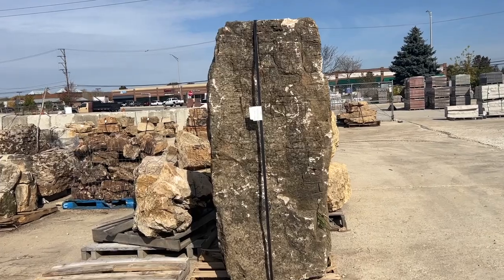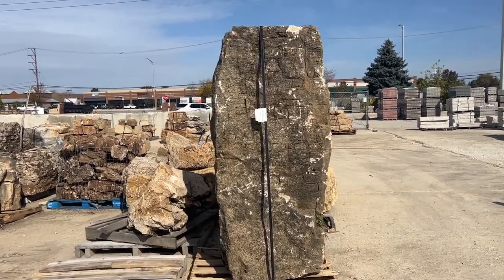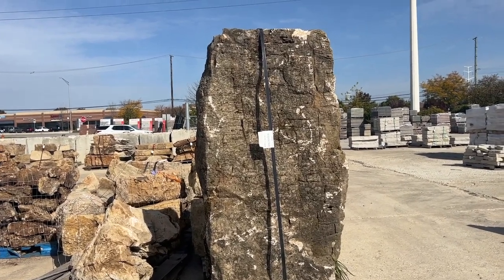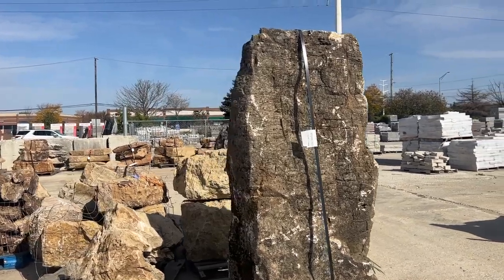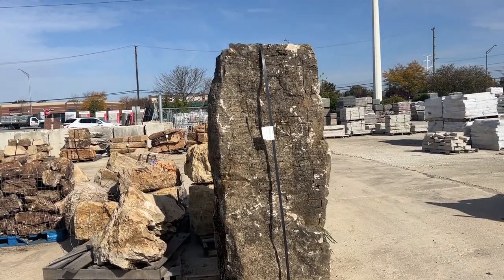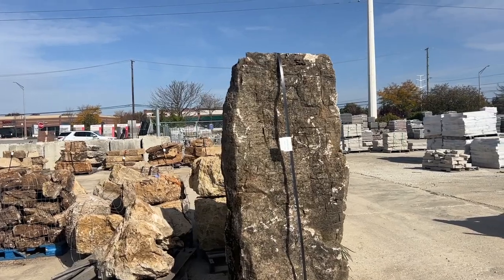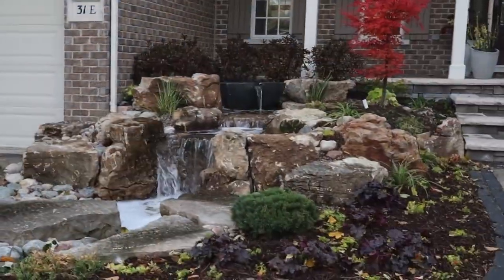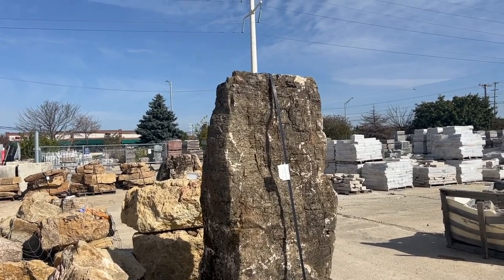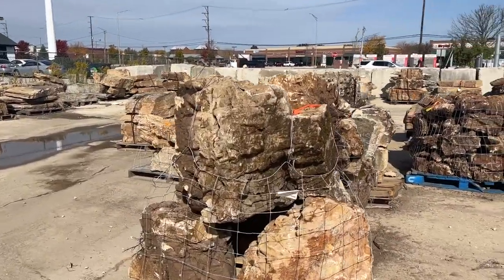I see this big boy here and kind of want to tag it - who wouldn't want that rock? But that is a very special placement. In a landscape, you'd need some other big rocks around it to help it scale down, or you're trying to make a statement all by itself. The project we're doing is only about a two-and-a-half to three-foot high waterfall, and that's every bit of a seven-foot boulder - a little out of scale.